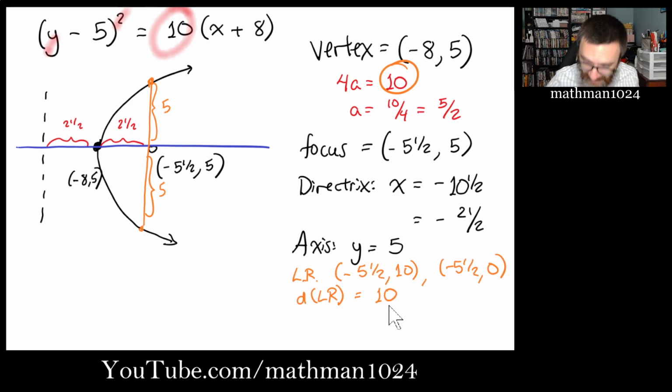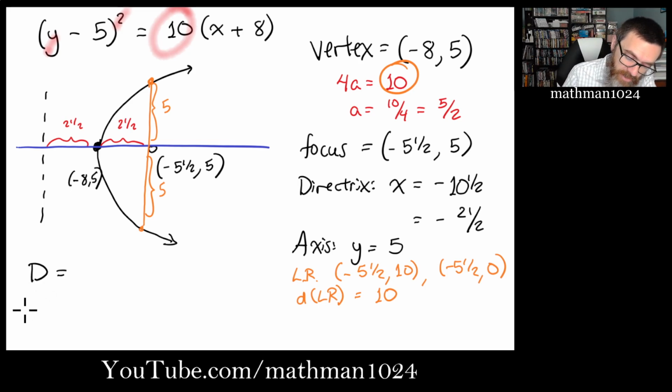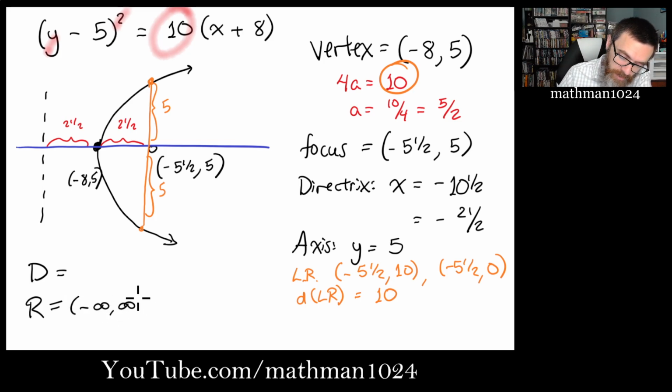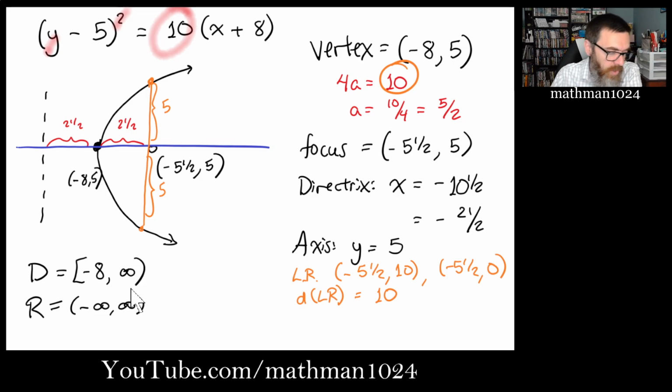Now, the things I forgot to do, and I was going to forget something, is identifying the domain and the range. Okay, so if it's y squared, it's the range that is all real numbers. For the domain, we look at the picture. We go from left to right, starting on the left with x is equal to -8, and then going out toward infinity. So there you go.